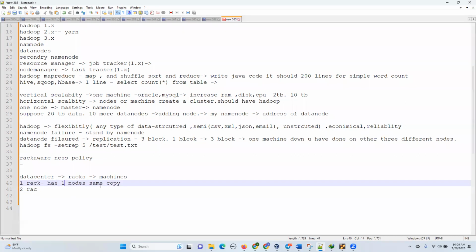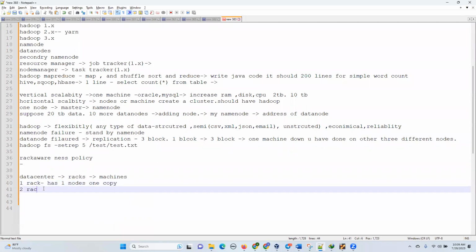If my replication is 3, then one rack has one node with one copy, and the second rack has two adjacent nodes, with one copy.